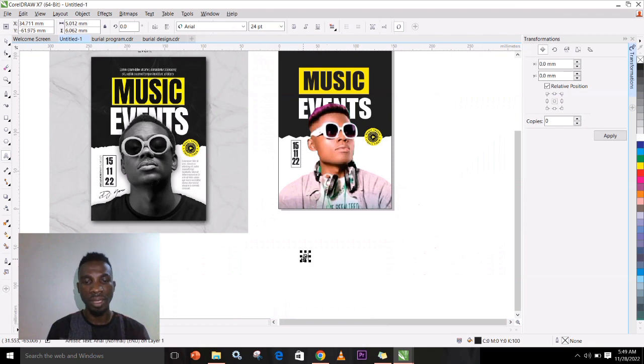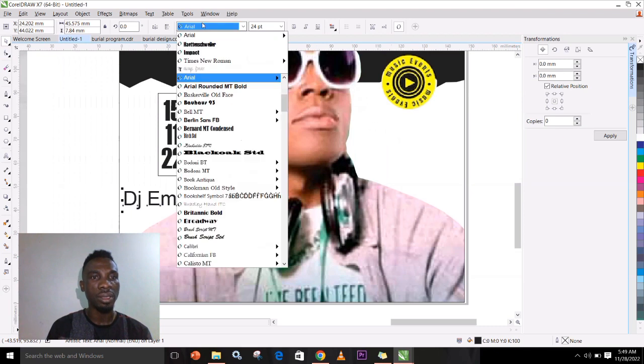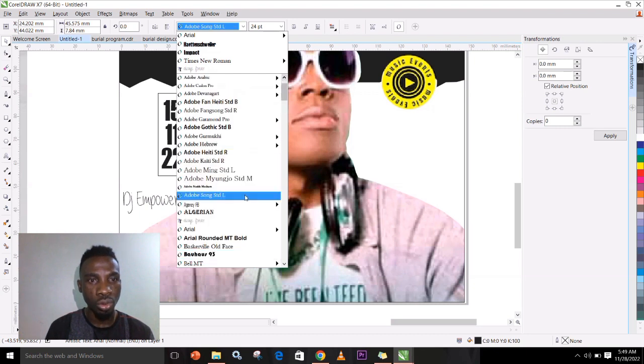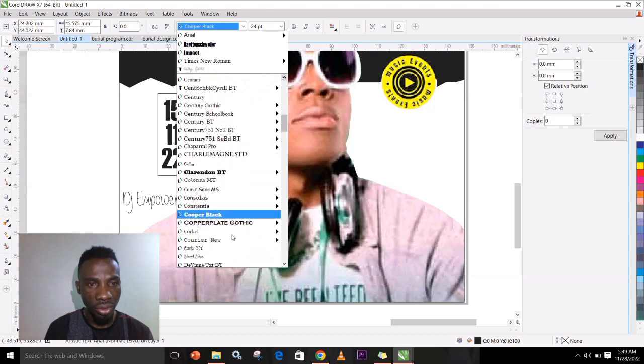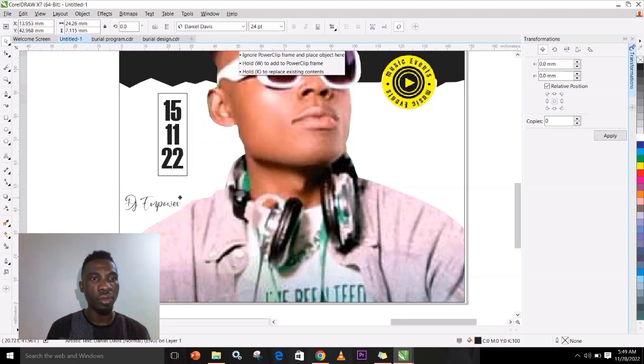So I'm gonna type DJ Empower, and I'm going to keep it around here and change the font size to something nice. Right, so you want to look through your font list to get good fonts. So you see, this is one reason why it is beautiful to install fonts on your keyboard.